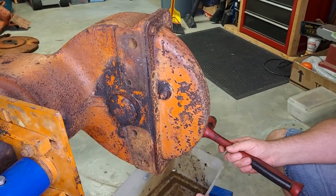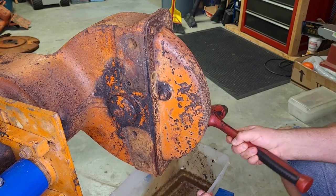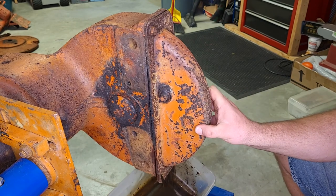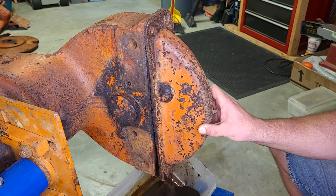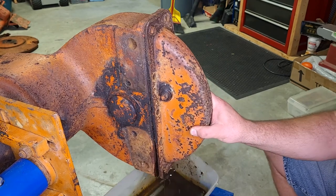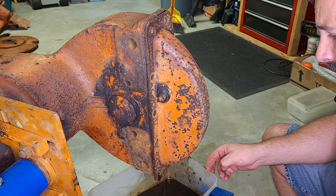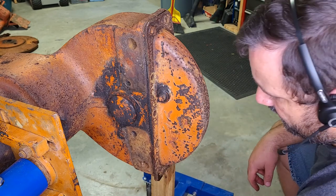Pan here in case I have any oil coming out. Doesn't look like much. Oh, there we go. That's not horrible. Doesn't look like there's any water in it. Nothing real metallic, but it's been sitting so long that would probably be stuck in some sludge in the bottom of this pan.